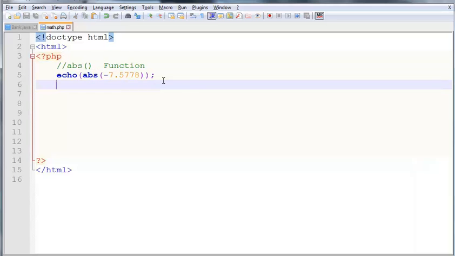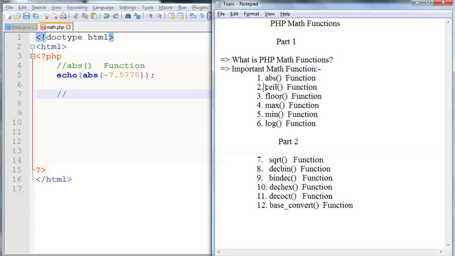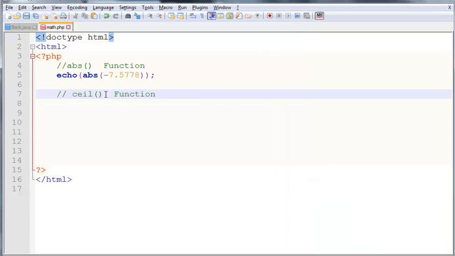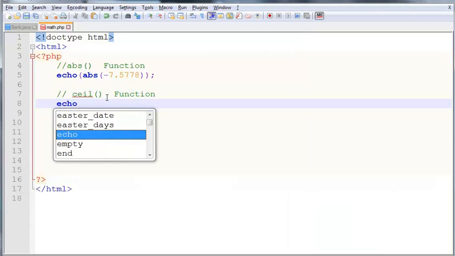Now the next function is the ceil function. Now what is the ceil function? The ceil function rounds a number up to the nearest integer.